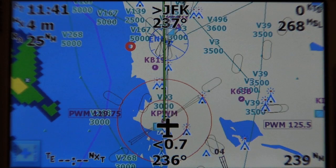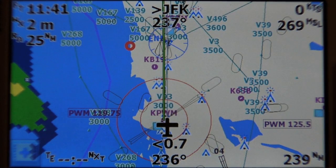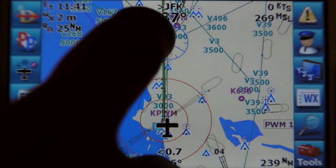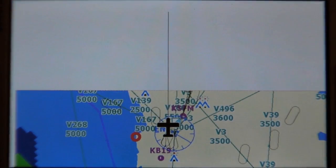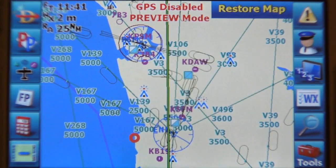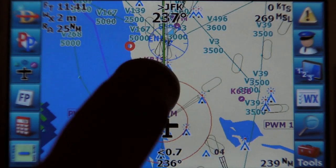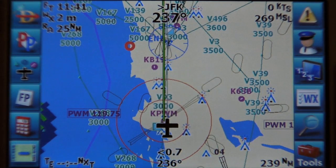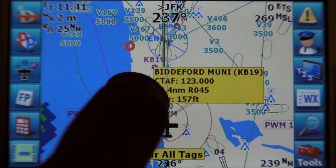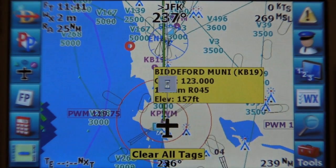The heart of the Quadra is the Anywhere Map software and its multiple map screens. The moving map shows critical aircraft information in the corners and you can toggle the display of the on-screen buttons. Drag the map to scroll. A quick tap of the button will restore your position. And if you tap any airport or waypoint, you'll get a pop-up window with basic important information about that waypoint or airport. Tap it twice and you get a detailed information window.